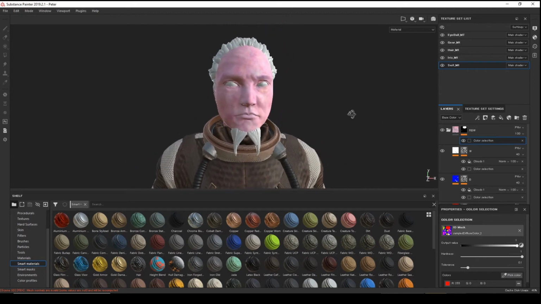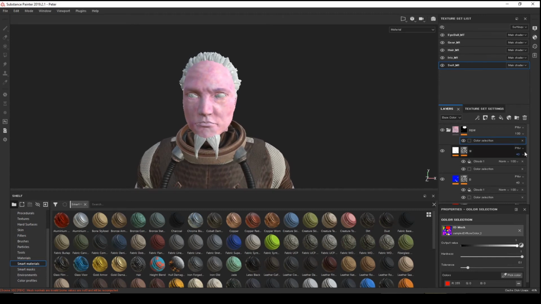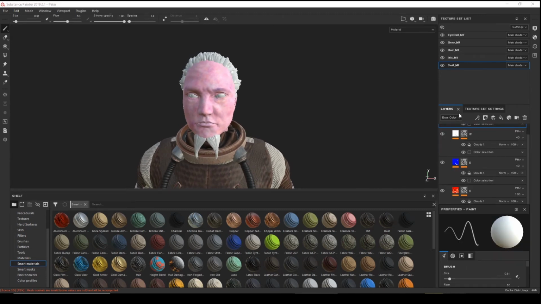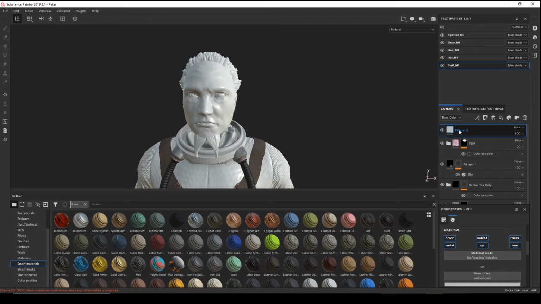Okay, so now let's move to the final color. So go ahead and close this group and add a fill layer, this one. All right, and let's call it skin face.